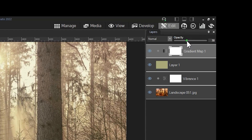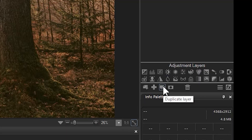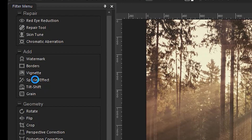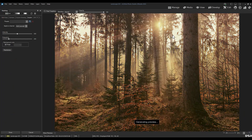From here we need to blur our image. I don't recommend using a traditional Gaussian blur — instead, a special effect is in order. I'm going to duplicate my base layer; I always do this when I need to make a destructive filter adjustment. Destructive adjustments like special effects are always found in the left filter menu. We'll select Special Effects and select Dober.